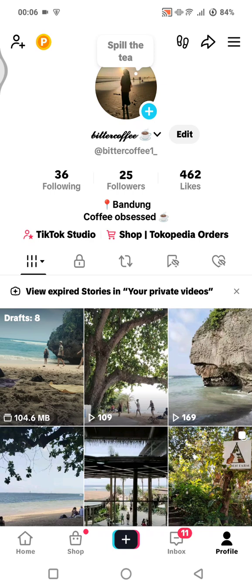So you can set up your profile for conversion. You can use a niche username, for example, beauty finds. And here you need to have a clear bio, for example, daily tips and best deals. And you can also add your affiliate link in the bio or a link-in-bio tool such as Beacons or Linktree.